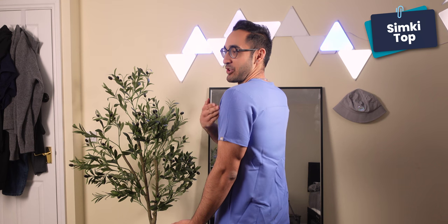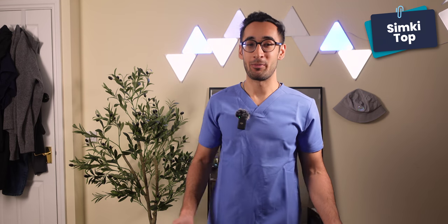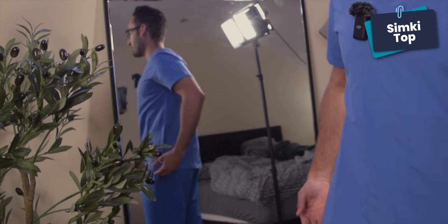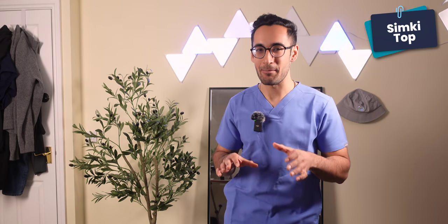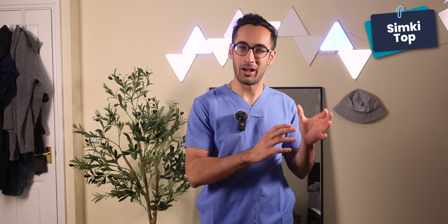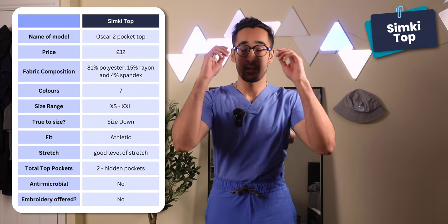I quite like the fit of this top — it sits really well on my shoulders, chest, and arms. It's a good cut with a bit of tricep exposure, though you might want to size down; I'm wearing an XS because the small was too big. The aesthetic is very much like traditional scrubs with very minimal branding, so people might not realize you're wearing custom scrubs, but they'd be better fitted. It has hidden side pockets like Six Scrubs but no zips. The one thing it's lacking is a chest pocket on the V-neck version — you have to choose between the V-neck or the crew neck with a pocket, which I don't love.